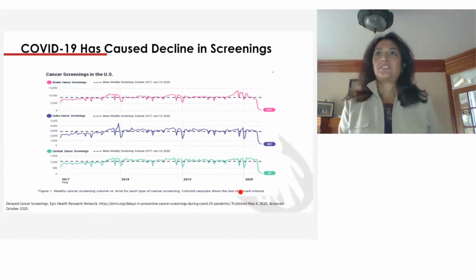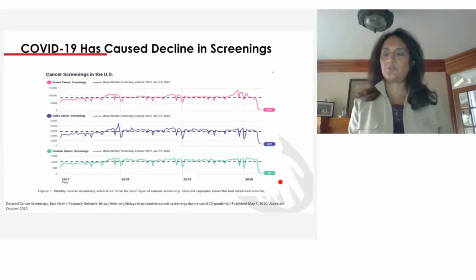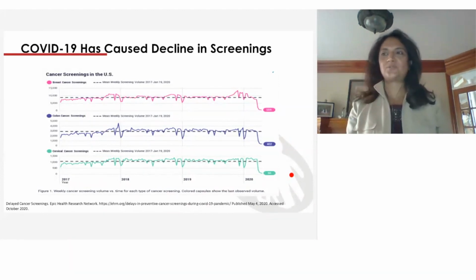We also saw a decline in our screenings. Our breast cancer screening, colorectal, cervical, all have plummeted. And I can tell you right now, with all the effort we're doing here in Detroit, Michigan, providing incentives to providers, incentives to members to just go and get that screening done, because we are so far behind because during closure, people weren't ready to. And now that things are opening up, it's preventive. Do I really need to? And really getting that education of the importance of it.